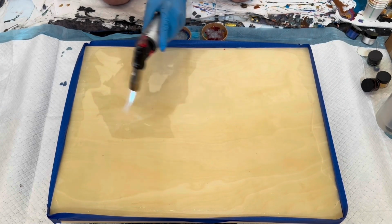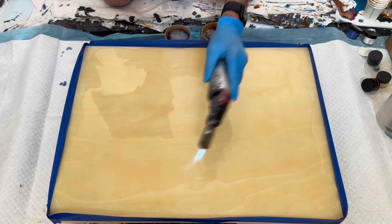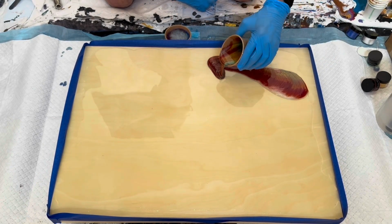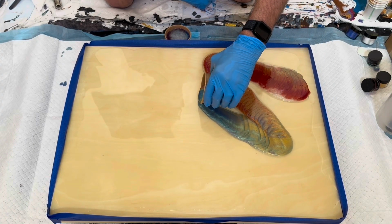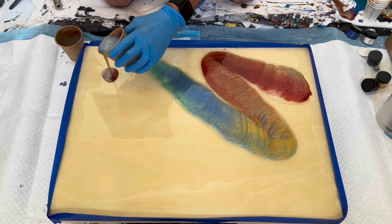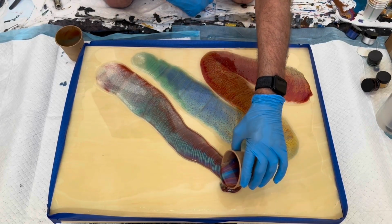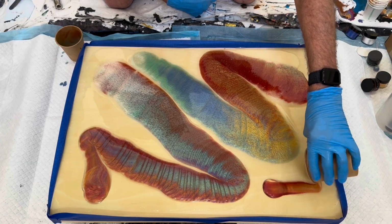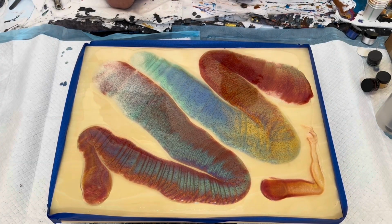Okay, so I know if I had more resin, I think what would happen after I pour it, it would have spread a little bit better on the canvas. I was watching people do these pours, and this is sort of how they did it. So sort of diagonal, back and forth. And just emptying whatever I have left.